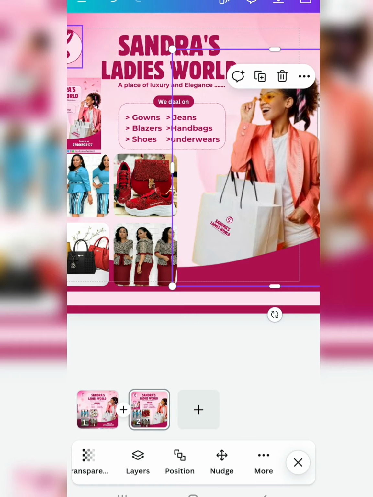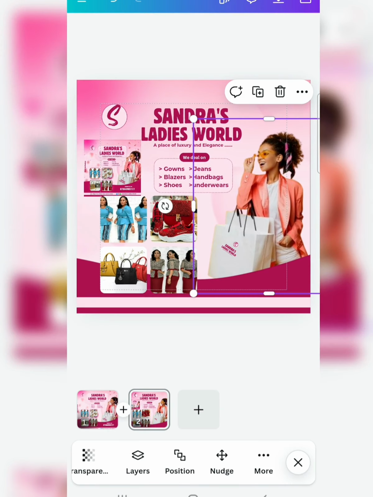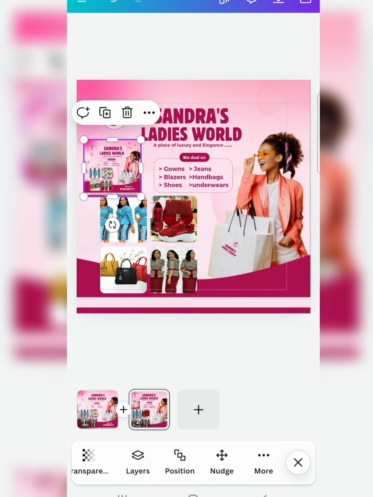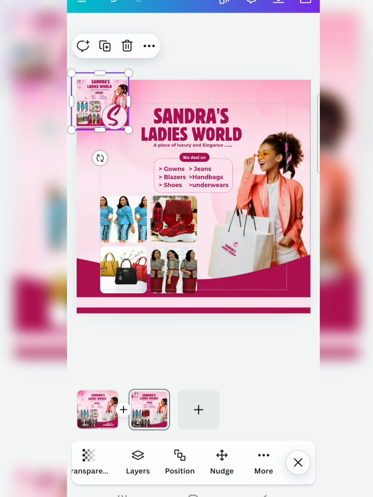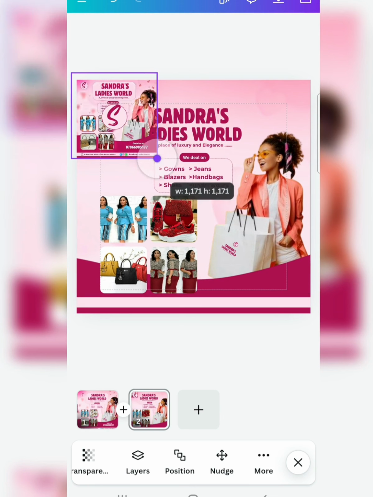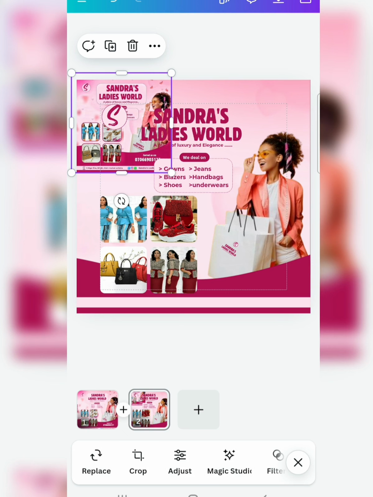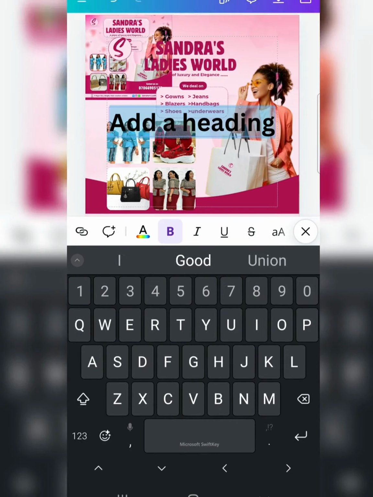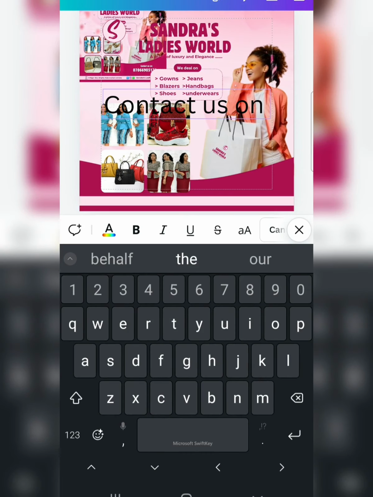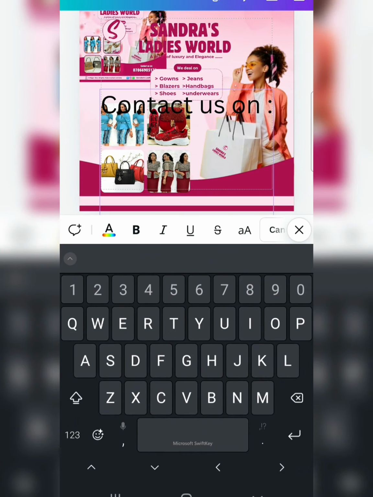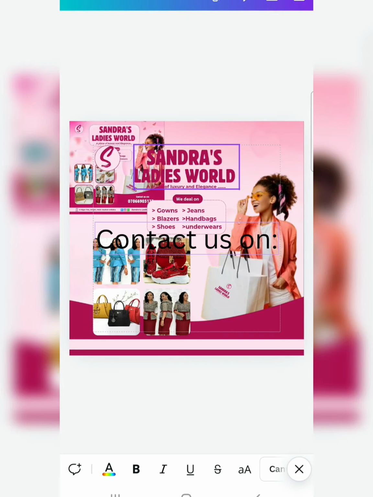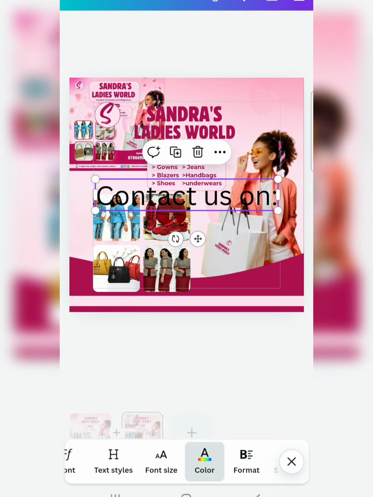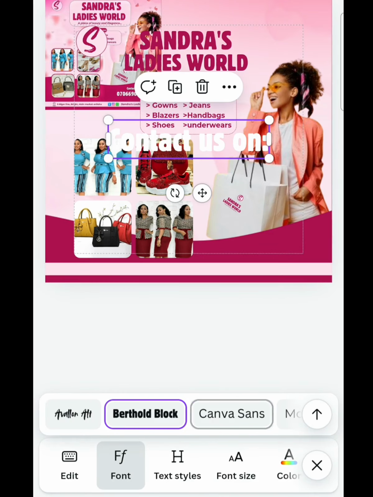Okay, so this is quite nice. This is beautiful. Okay, so let's bring up our text. Remove the text. The font.